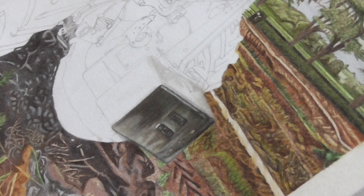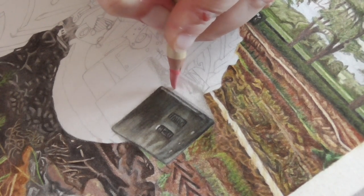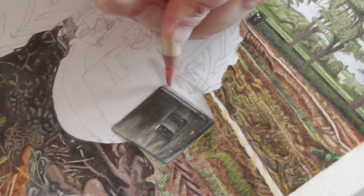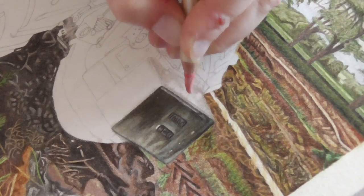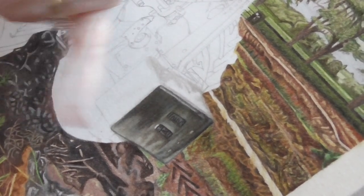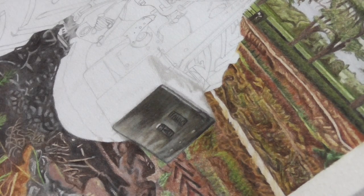You can see there's a small bit of the colour has just got onto this highlight, but when I go over it with my eraser, it brings the white up again really nicely. Now that wouldn't happen if I'd just put the grey straight down on the paper and hadn't put the white down first, but because the white's gone on first and then the grey's gone over the top and it's resisted a majority of the colour, it actually brings the white up again really nicely. There we go. So I'm going to continue on this area and I'll do this area as well and then I'll come back to you.